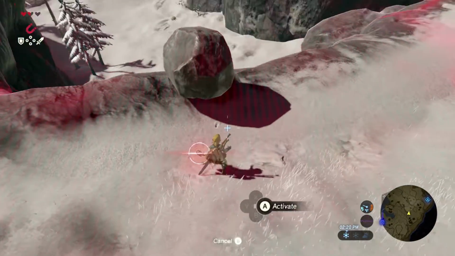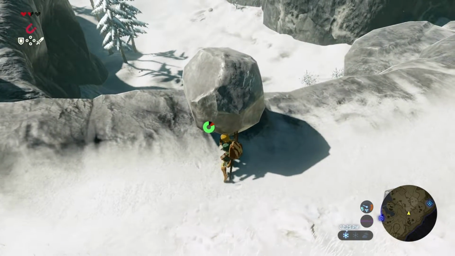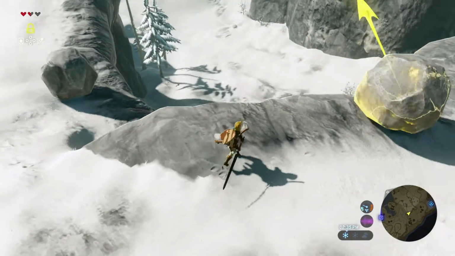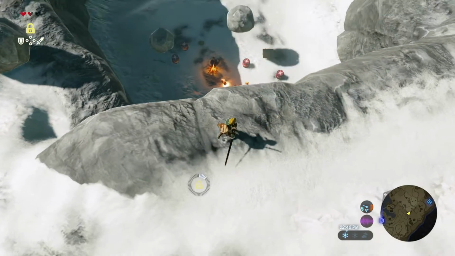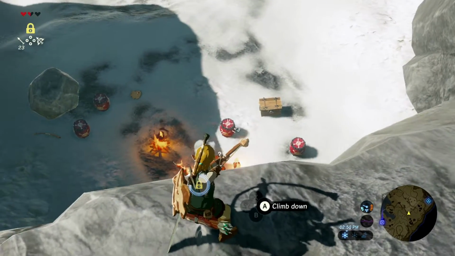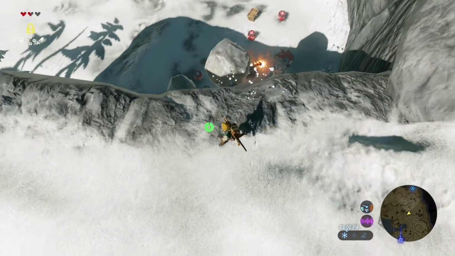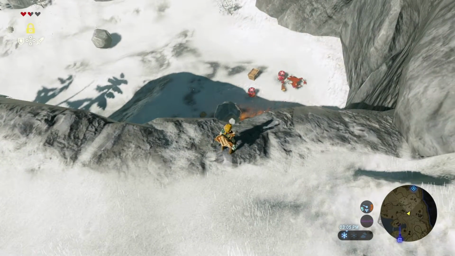Actually, hold on, I got a better idea. Can I lift this? No, I can't. Come on, Link. Come on, Link. You can do it, buddy. Put your back into it. Okay, we'll do it this way. See how far I launched this. There we go. Okay, another thing you can do is watch this. Oh, what? Was I not able to blow that up? Oh, I thought I could blow that up. Okay, try one more thing to knock these enemies down. No, that really didn't work. Huh. Okay, you know what? Screw this.